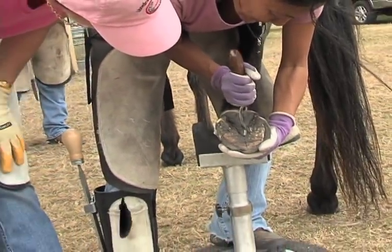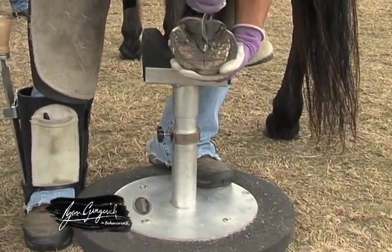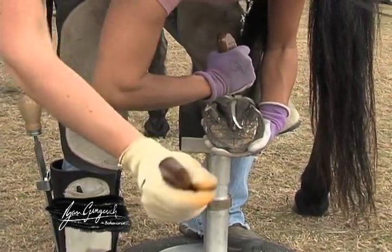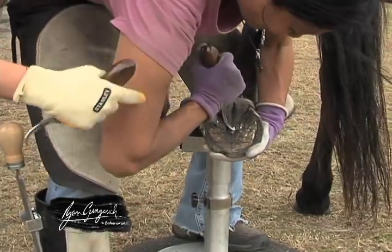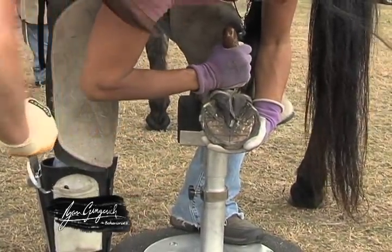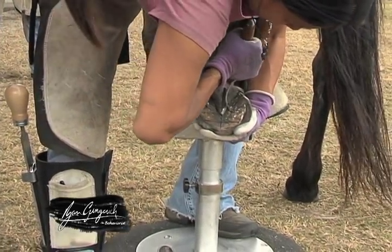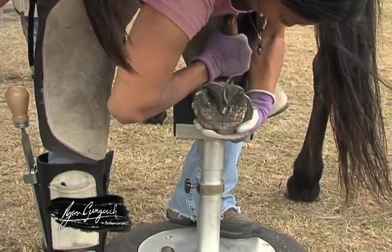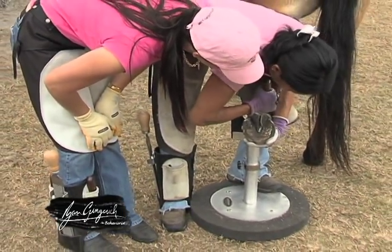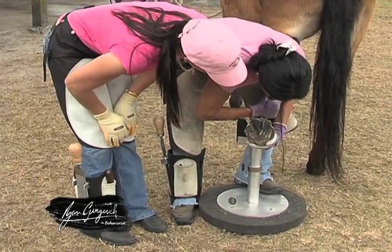We designed all of the tools that we use to aid our students. The knife was designed to aid in the way we do our trim — it's a very sharp knife and it has concavity to it. The stand was designed uniquely in that it has foam in the base. If a horse feels security, it tends to stand a little better. When that horse pulls, the stand doesn't tip over — it'll flex into the foam, so the horse feels more comfortable.